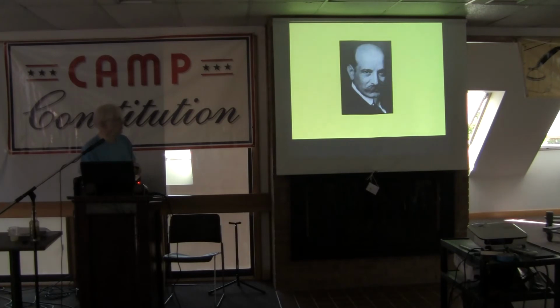Now, but who was Paul Warburg? Paul Warburg was a German banker, and in Europe, he had set up central banks working with the Rothschilds, and they greatly profited from these central banks. And in 1902, the Rothschilds sent Warburg to America with instructions to establish a similar bank in America. As soon as he got here, he got a job with Kuhn Loeb and Company, which was the Rothschild banking satellite in New York City.